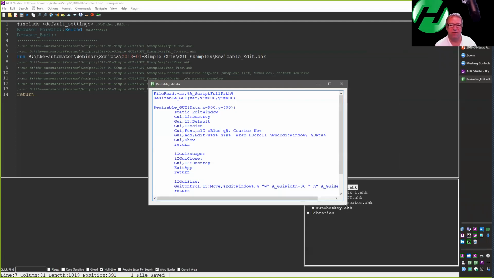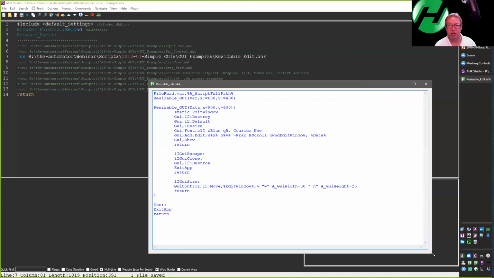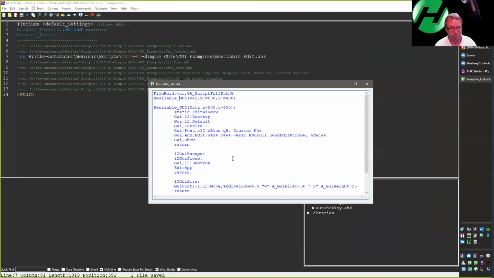So I love this because often I'm trying to display some text, and the message box, or even just a regular edit field, you can't resize it, but it is pretty easy to do, right? As long as you don't have other controls on the page. When you start having other controls, it starts to get very complex.